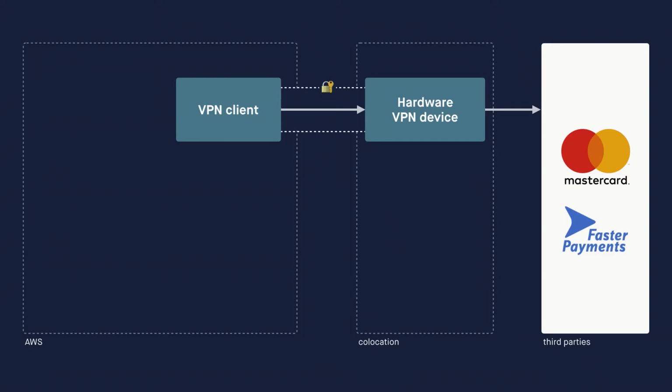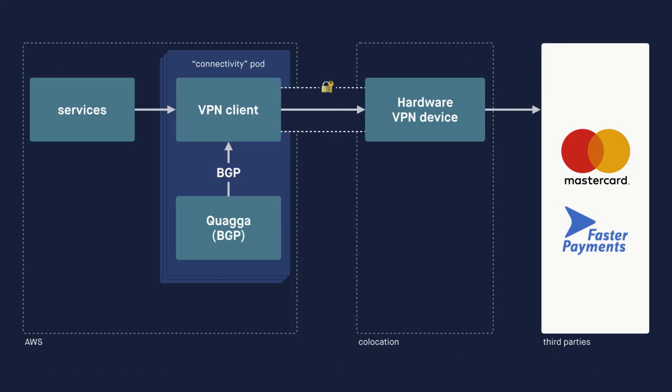So the way that we've done this is by firing up some Kubernetes pods, and trying to establish a VPN down to our physical devices. And that doesn't really work. We couldn't get that to work at all with a number of different hardware providers and lots of support. And it's just not something that the very slow-moving network world is really geared up for. So instead, we have a bit of a problem.